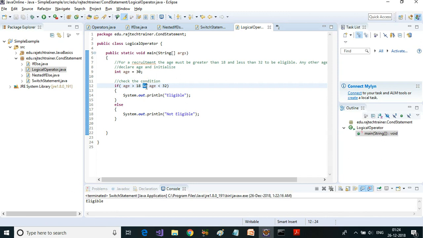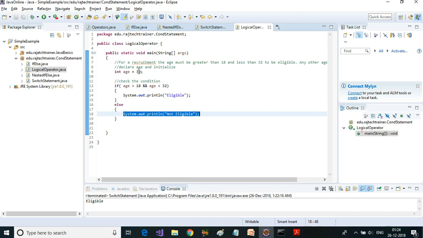What this statement will do is, if age is greater than 18 and if age is less than 32, that means if both the conditions, before and after the AND, are satisfied and both become true, then only this particular statement gets executed, else it will execute this other statement.